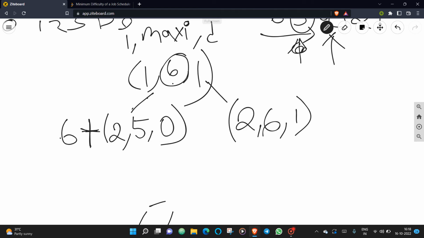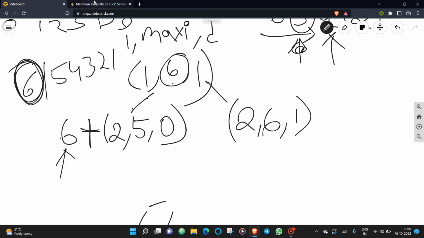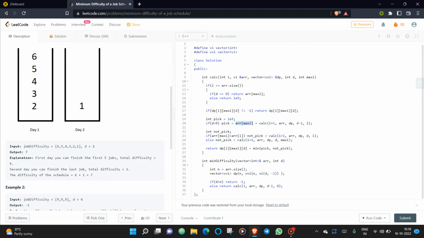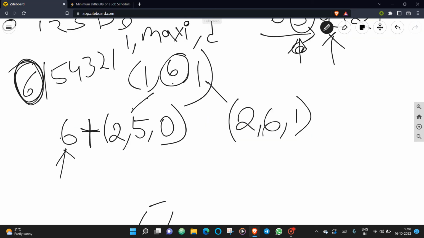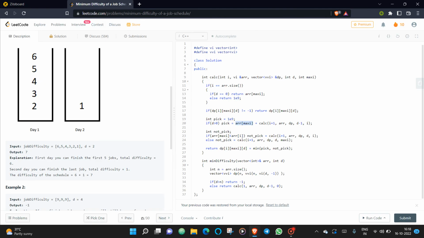If you are making a partition 6, 5, 4, 3, 1, you will take this element, so you're adding this, which indicates my arr of maxi. You'll call the function by incrementing the index and decrementing your split, because you have already made a split over here, and you'll send the i. What is i? That is your current maxi.